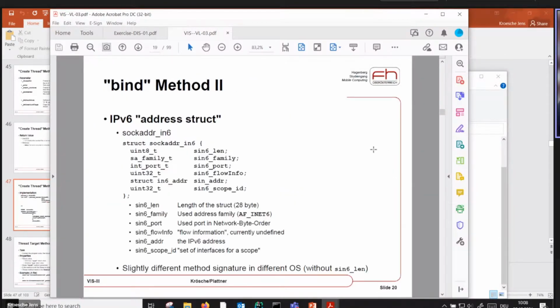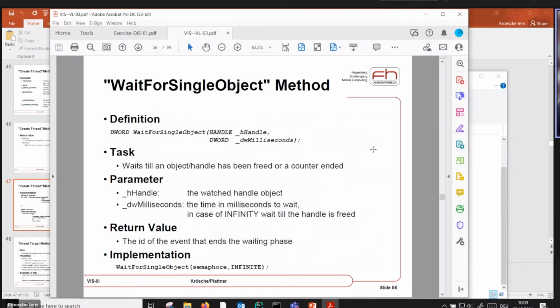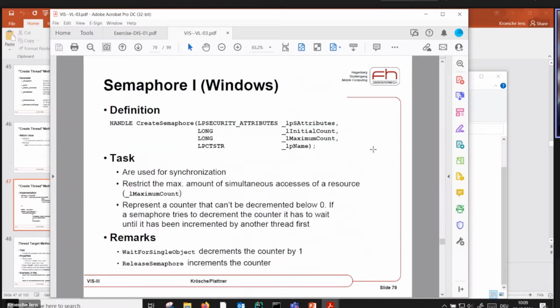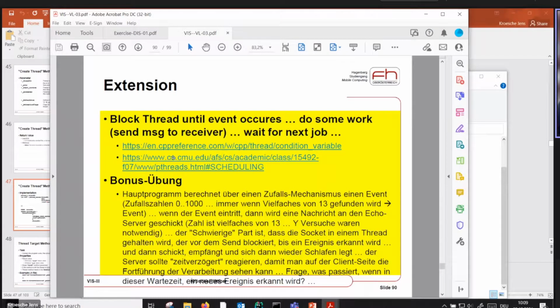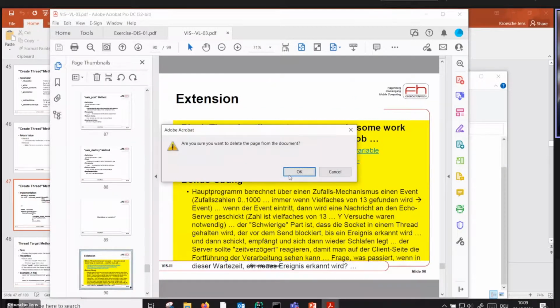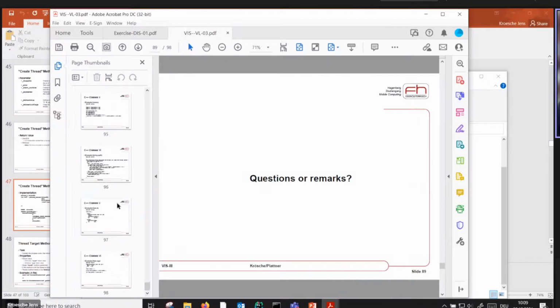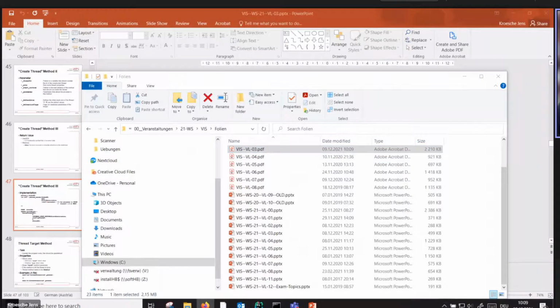So let's step through that. Bind method, socket options, struct, encapsulate, cleanup, concurrency, critical section, semaphores. I think we can get rid of that one. These are just commentaries for me to work on. So we save this and we save that and we move that over here and we override that and save that.